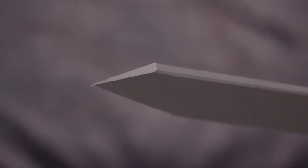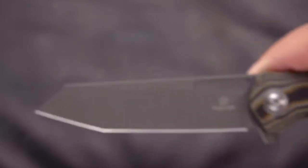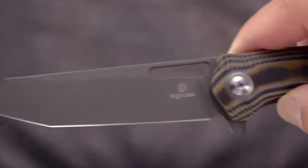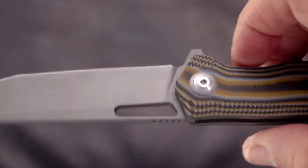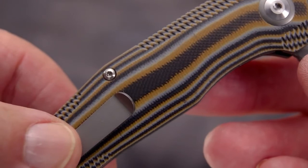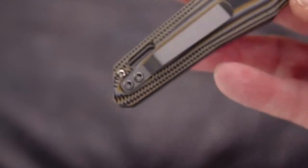We've got a long slot for the lanyard, a long slot for opening, and lots of blade thickness. It's kind of a clip point tanto, and you do have the second edge there — tanto style. Double T8s; you might need two T8s to adjust it. You've got a very nice variegated, kind of a tricolor — a brown and a greenish gray and a black. Contoured handle. It is kind of a high-mounted clip.